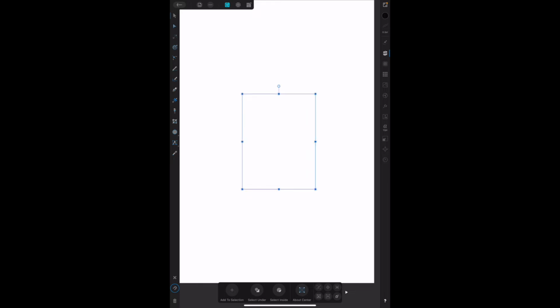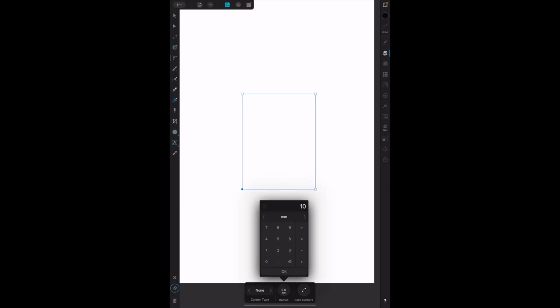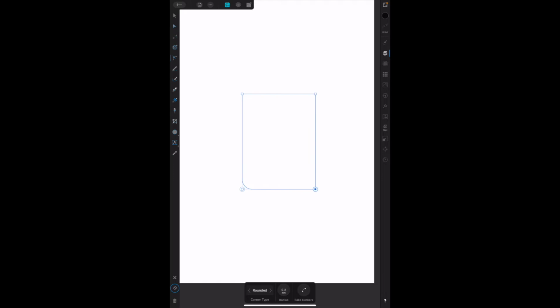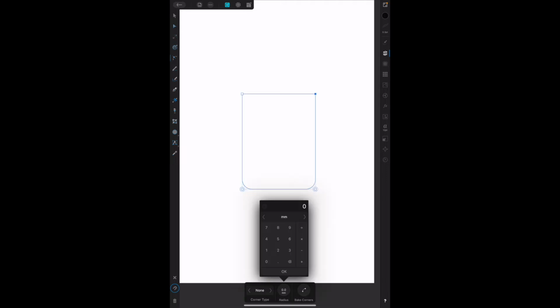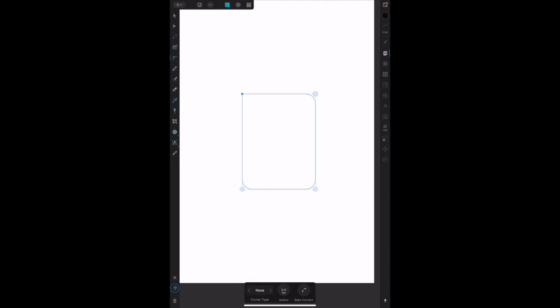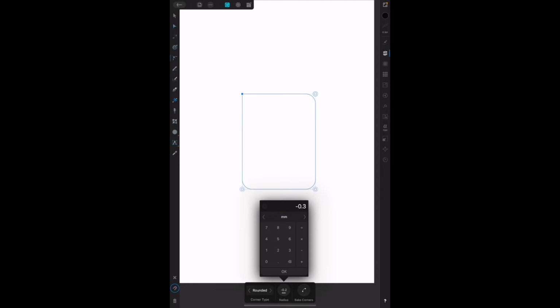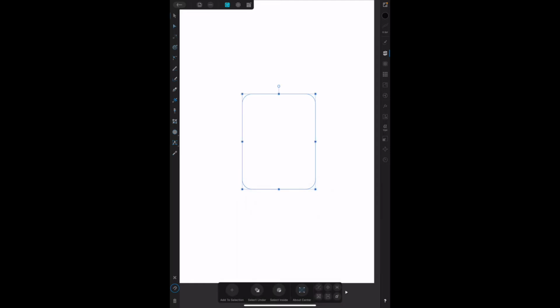Here's another thing that's very convenient over here. If you click on the corner tool, say you want those corners, again I work off millimeters, so for me I think 10 millimeters is good. You can click on that, 10 millimeters, or you can hold on here and bring it in all the way, and it tells you down at the bottom what it is. We just want to leave that at 10, and then maybe you want this one to be 10 as well, and then this one 10, why not make them all 10? So yeah, that's how you do that.